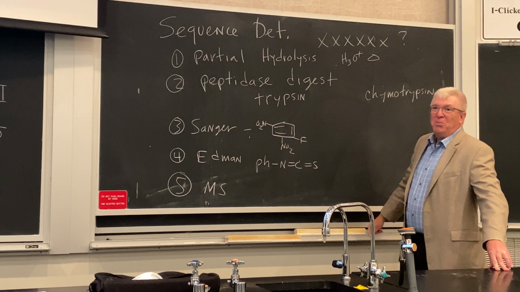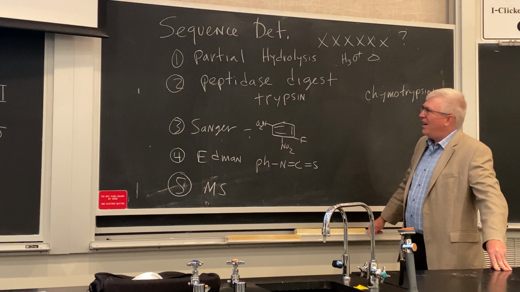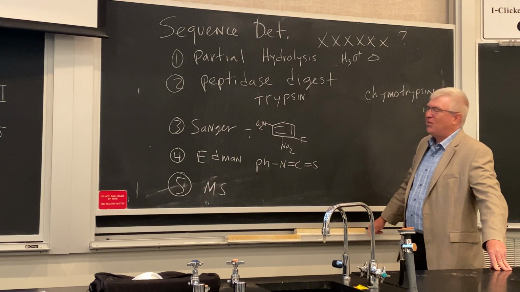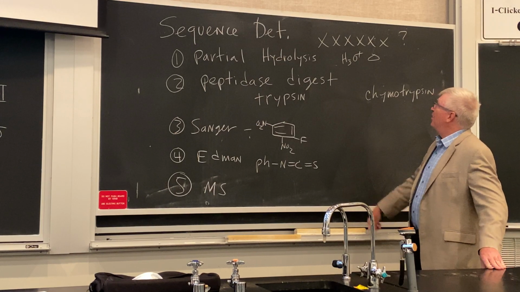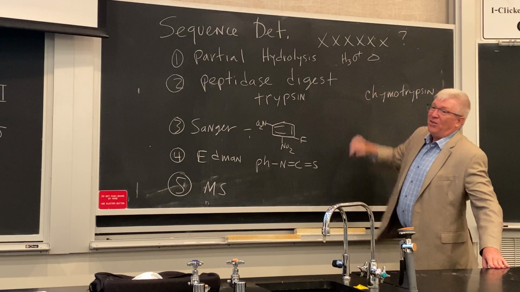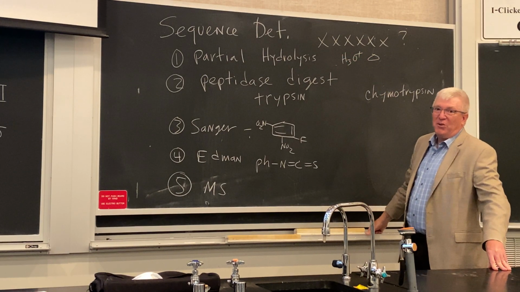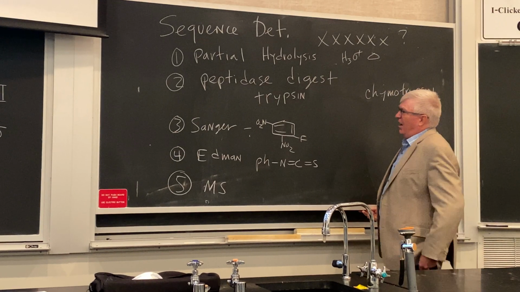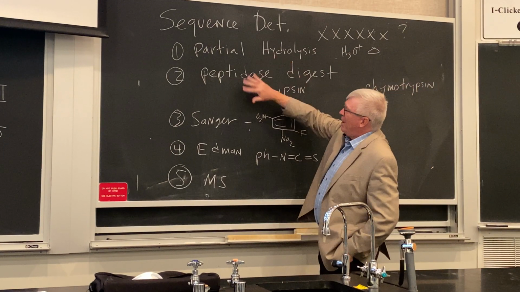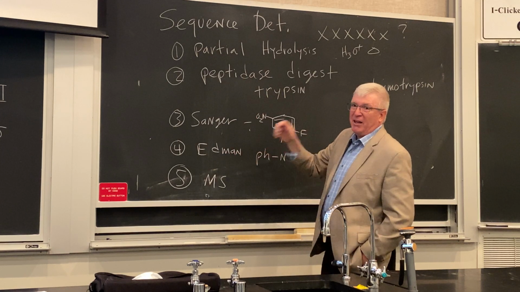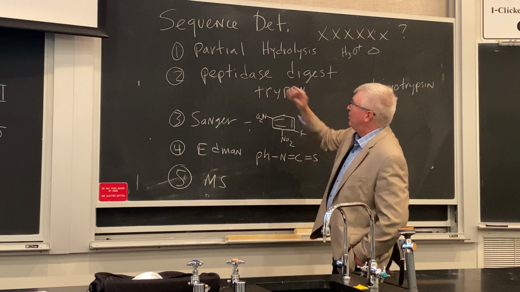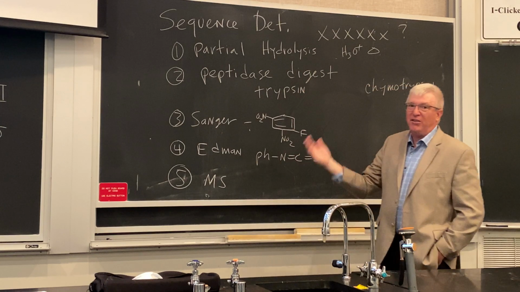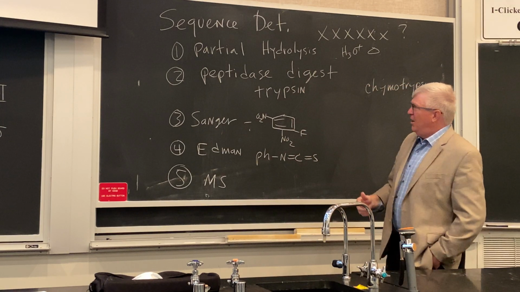But let's say you've got a new protein or a new peptide. How do you determine what you've got? This is a problem that's answered with some chemical analysis and some reactions that we need to do. What's the order, and what are those amino acids in that order? If a new protein is determined, this is what the approach is here. The first thing to do, and a lot of times these 5 things are used in combination. We don't use just one thing to determine the whole sequence, especially if we have hundreds or thousands of amino acids to figure out.